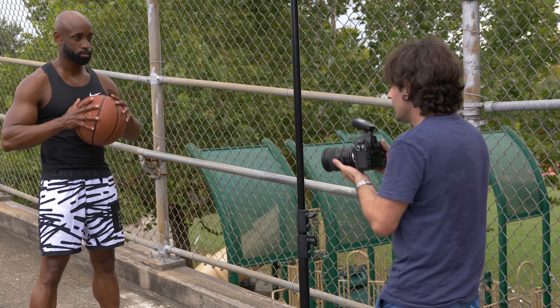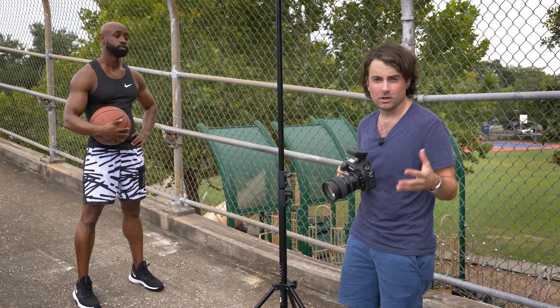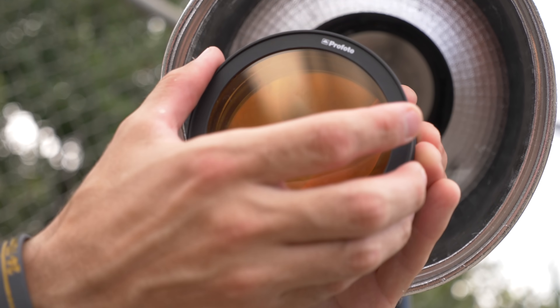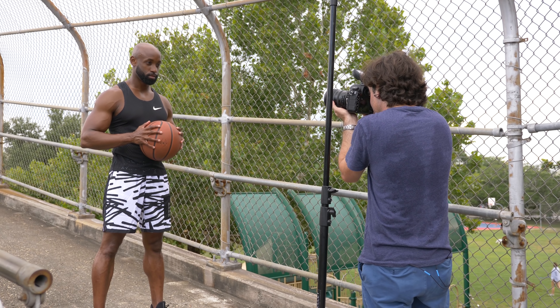We're now in hypersync mode. As you can see, we now have a really dark sky — it almost looks like nighttime, with a faint sunset in the background, but perfect light on our subject. The next thing I want to do is make my background really cool while keeping the subject's colors more normal. I'm going to take our white balance down from 5,000 to 2,500, and then put a couple of CTO gels on my flash to make the light warmer. As you can see from this test shot, it now looks like he's being lit by a tungsten light while the sky is dark blue — much more detail than shooting at actual nighttime.